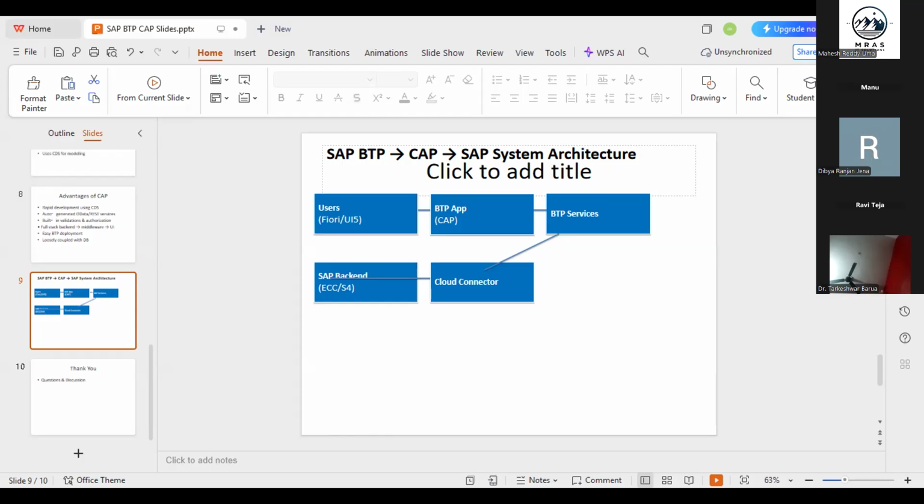In BTP, for every BTP instance, there will be one global account. For that global account, we will create sub accounts, which are nothing but tenants. Like we have dev environment, quality environment, and production environment, right? For these three environments, we have only one BTP global account and three different sub accounts. Confirm if it's right, Raviteja.